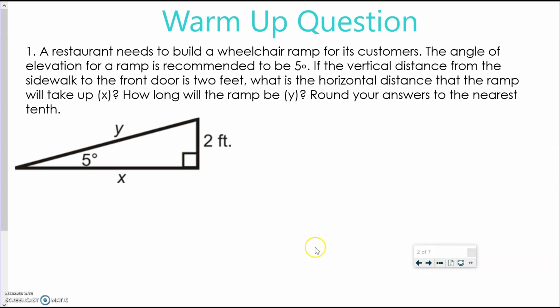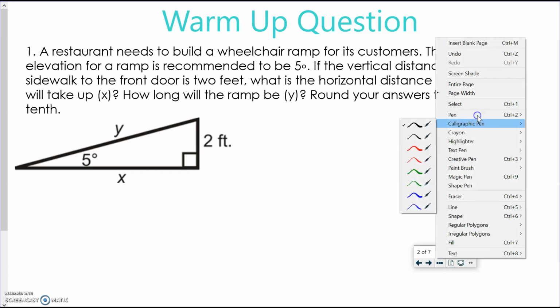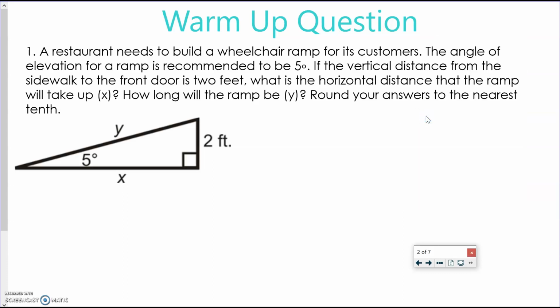And so going over here, going to my pen. So again, essentially what we're trying to find is side lengths here. So we're trying to find the side length X and the side length Y. All right. So knowing that, I know I'm going to be using my trig ratios, either sine, cosine, or tangent. My angle is 5, so I'm going to use this angle. I'm going to go ahead and label all of my sides. I got my opposite side, my adjacent side, and then Y is my hypotenuse. All right. So let us find x.